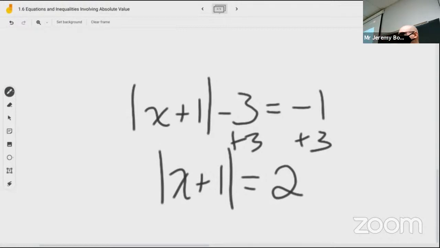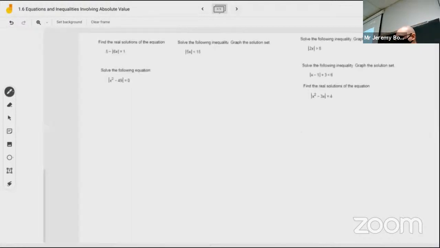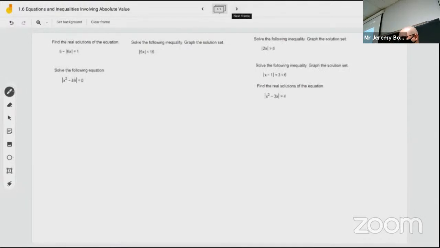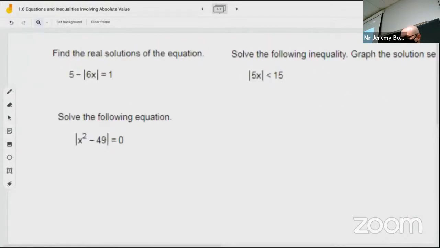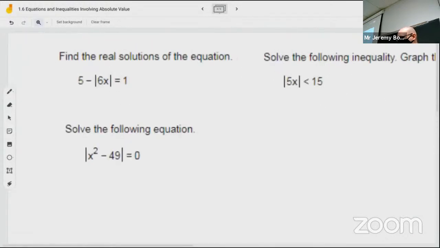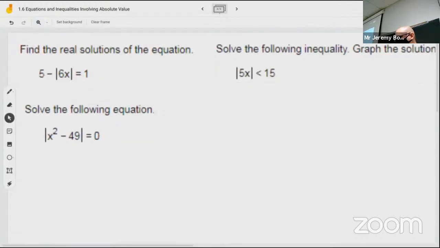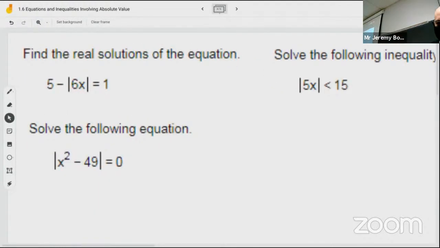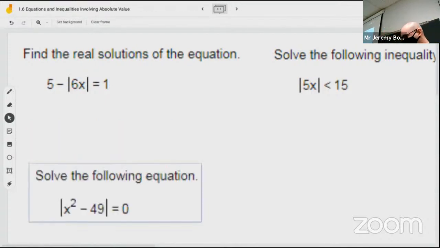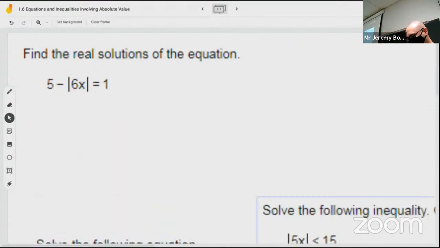Okay. Any other questions on that? All right. Let's keep going. That is an interesting one. Let's do these. I was going to skip the first one, but I kind of like it now. So try these 3. All right. Let's give them a try.